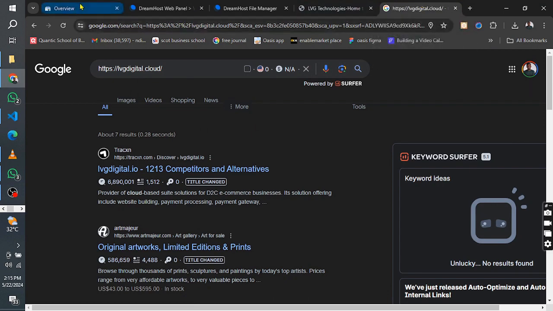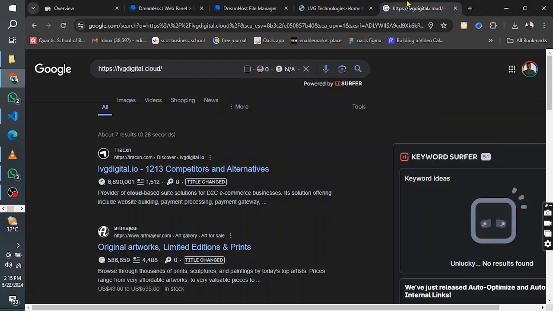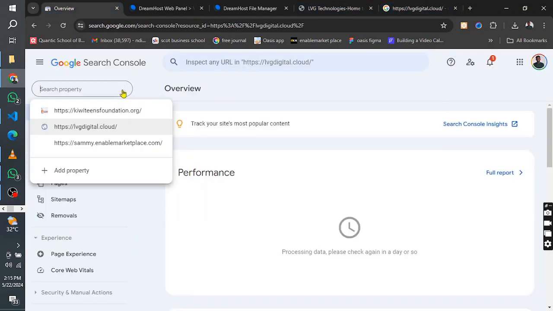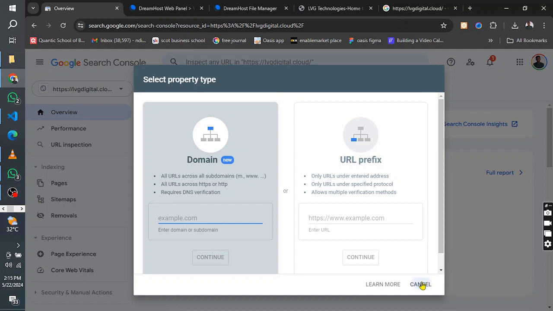So guys, that's how to submit your site to Google and make it appear visible on Google. We can also delete this property. Okay, if we want to remove our site completely from Google, we can also do that. So to do that, make sure that one email address or one account can have multiple websites or properties, as they call it. Okay, so you can choose here to add another property, and do the same thing over and over again.